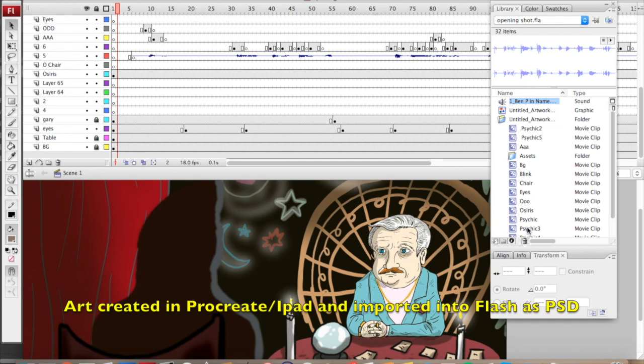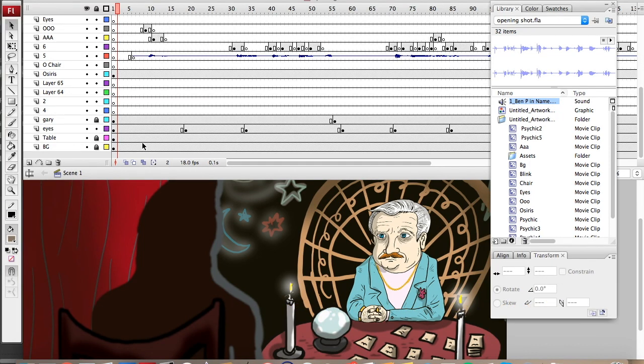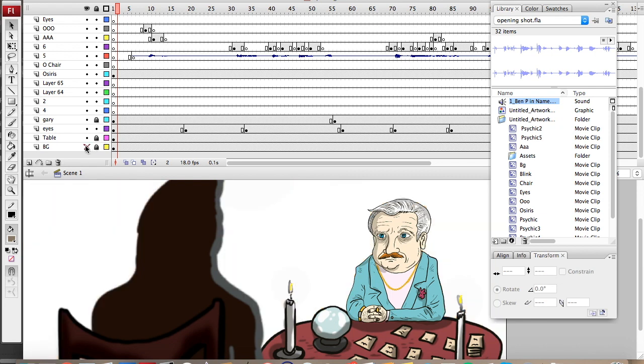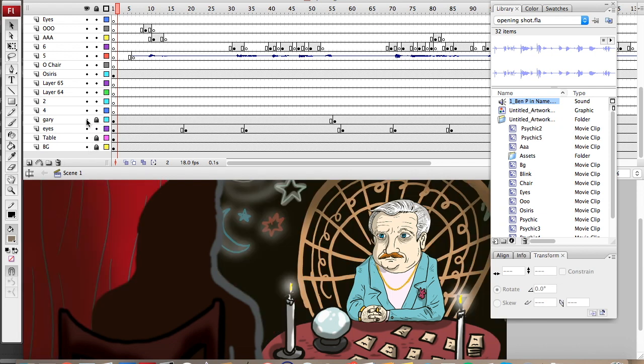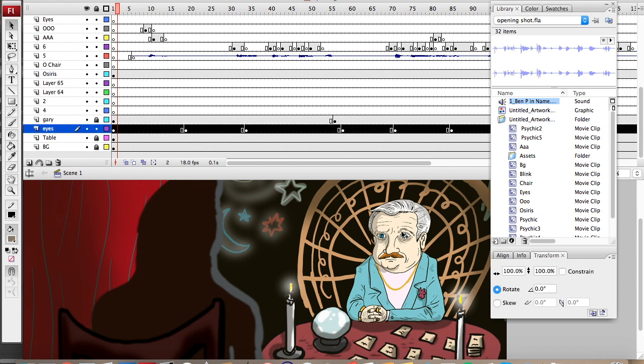I put the background, as you'll see, these are different layers of Flash. So this isn't really a Flash tutorial, but this is how I use it. Of course, you can hide the background. There's a background, and there's this layer. His eyes are on their own layer here, so I can move them around and such. But, you know, it's fun. Good fun. So I just basically animate in Flash.